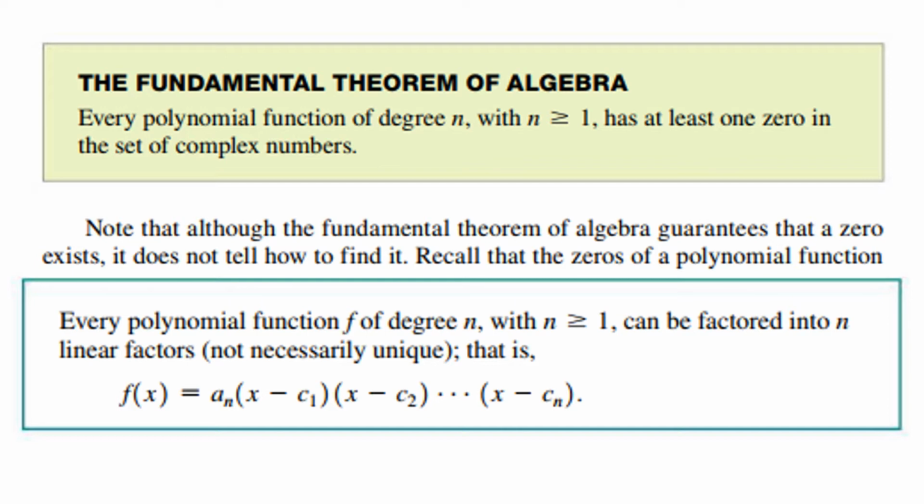You should then recall that the zeros of a polynomial function allow you to factor it. So here c1, c2, and dot dot dot through cn are zeros of the function, and we have a constant being multiplied by that, but that means that c1, c2, and cn are the zeros of the polynomial. And with the right choice of this constant, you can come up with the polynomial that you need. So this is how we factor this, and it's not necessarily a unique factoring.